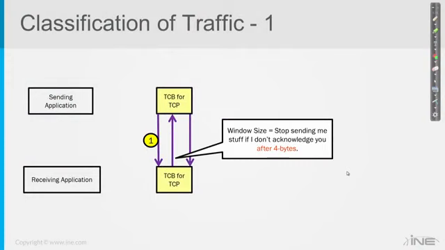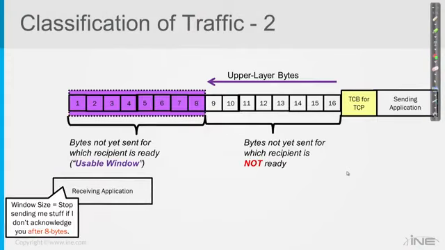Okay, so let's take a look at this. Three-way handshake. Now, I flashed past that three-way handshake because I made a mistake in that slide, but the main thing to think about is that in the three-way handshake, the recipient said he was willing to take 8 bytes at a time. Okay, 8 bytes. In the three-way handshake, that was the receive window.